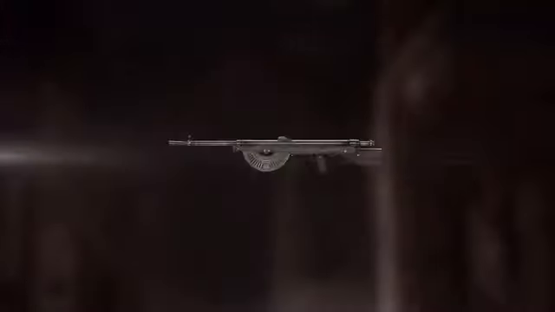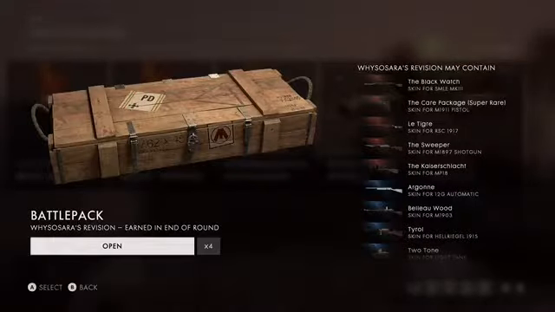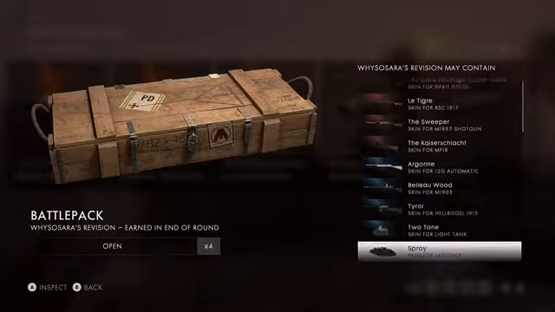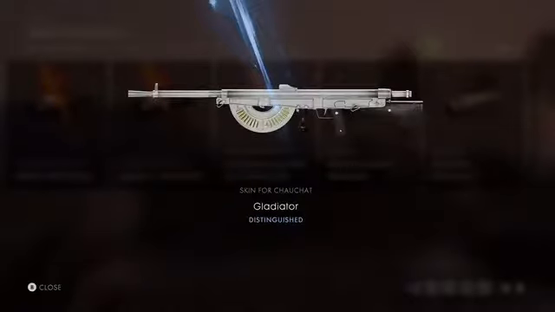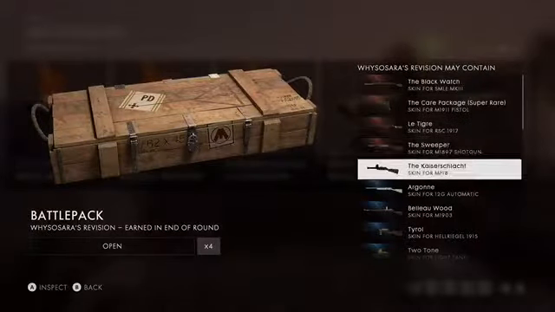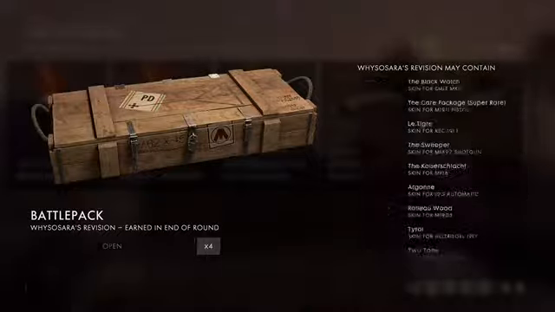So I have a lot of scraps. So I should be able to get some in the end. What we got? Oh, skin for the Chauché, the House of Land. So I actually have a better skin than that one. It looks exactly like that, but it's called the Chauché. I'm sure many of you heard it, but it looks exactly like that though. Let's see if I can find it. Nah, it's not here. My friend just got a notification.